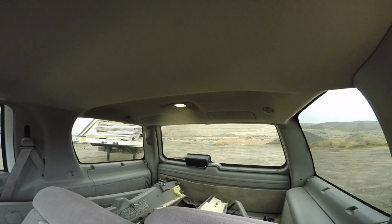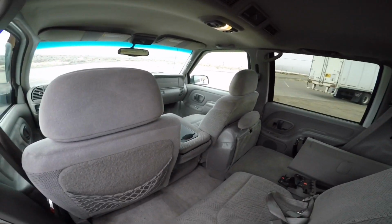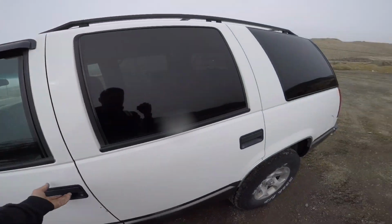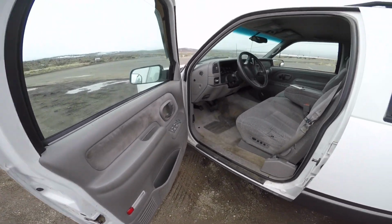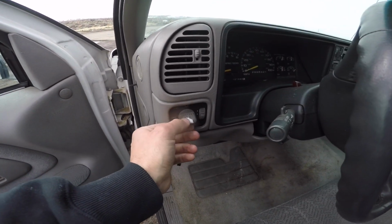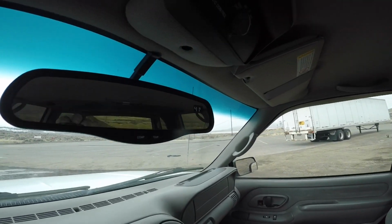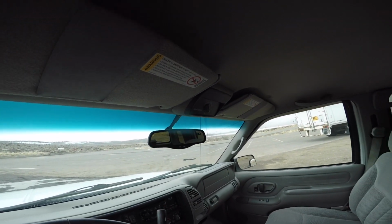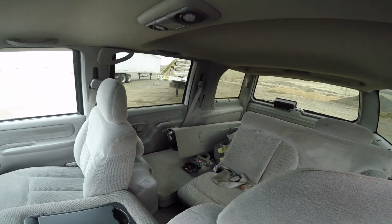But this was a 2-door. I would 100% be keeping it, but don't really have a need for this, so we're getting rid of it. It's for sale. Little things. Person had a small dog that chewed on that. That's an easy fix. Came factory with the ambient temp. Has rear AC, not rear heat. I guess rear heat was an option for these.